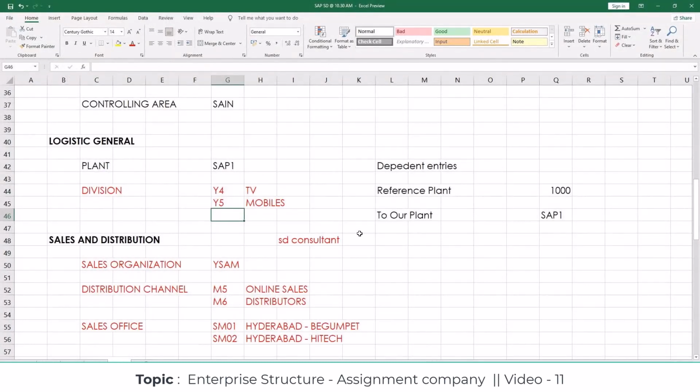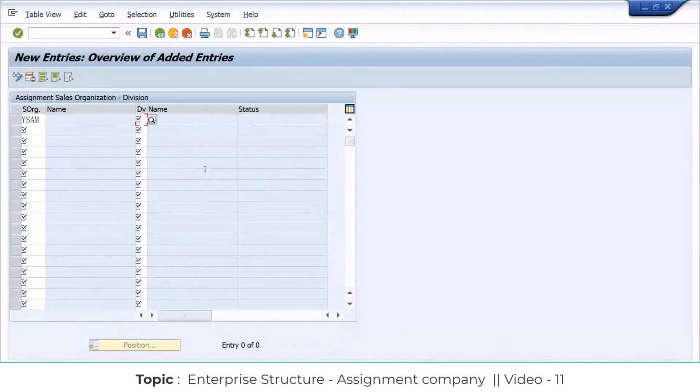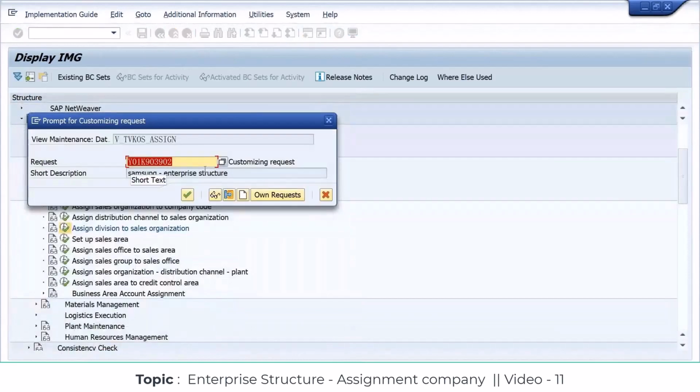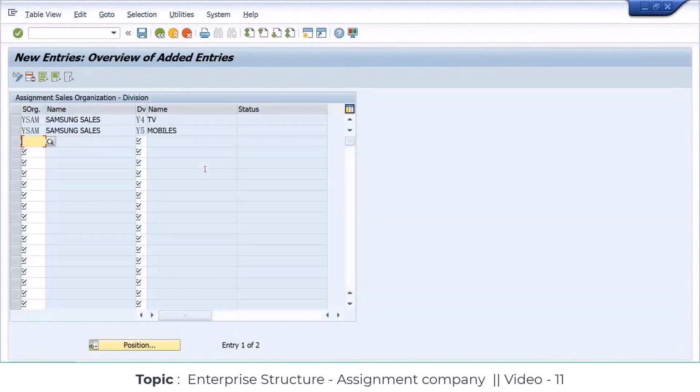From this sales org, I'm going to be selling Y4 products. From the same sales organization, I'm going to be selling Y5 products as well. TVs and mobiles, these are going to be the two products. And try to save this one. Done. So that's what we need to do.